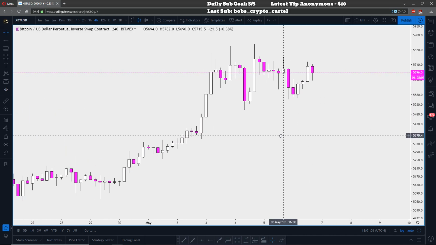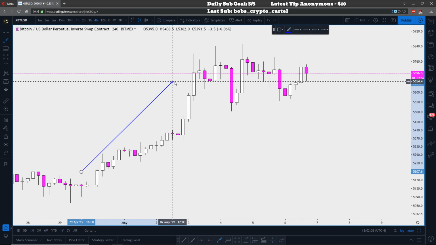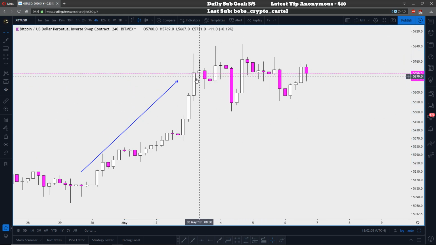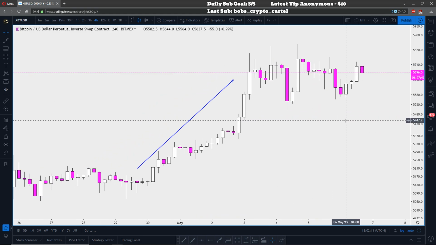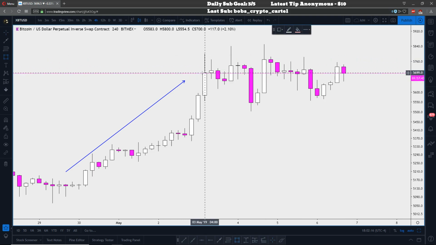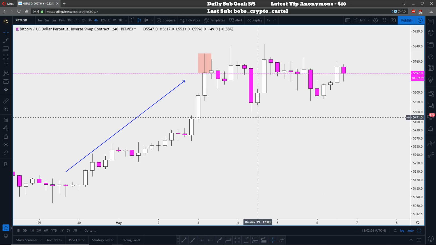So what do we see here on Bitcoin? We see our initial move up, our impulse. We begin to distribute. But let's look at right where the distribution started. So the distribution began once this candle could no longer make new highs. This candle could no longer push higher. It showed signs of resistance on this wick. It showed you that buyers were not able to break price into the upside. Buyers were not able to keep pushing into new highs.